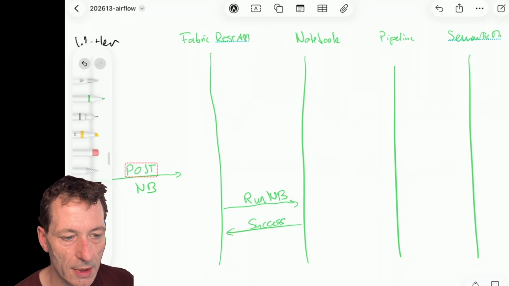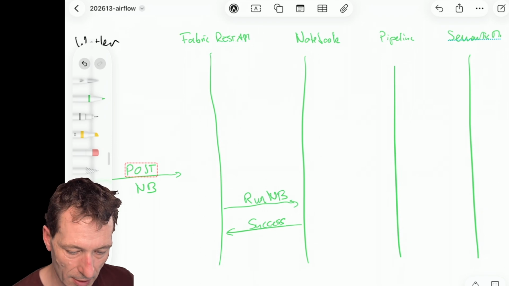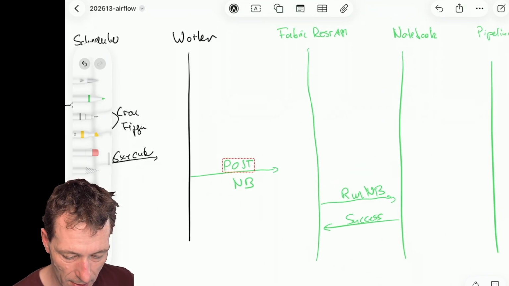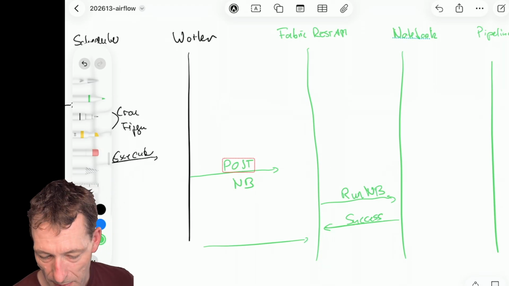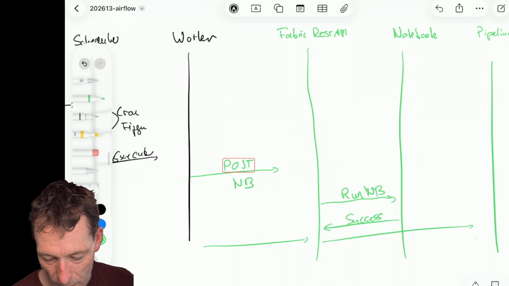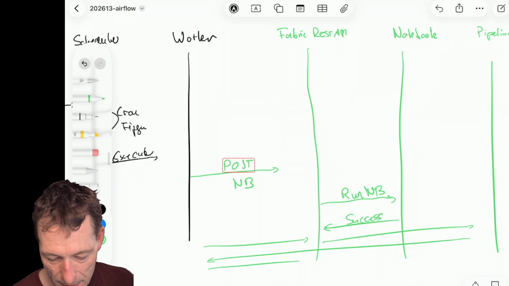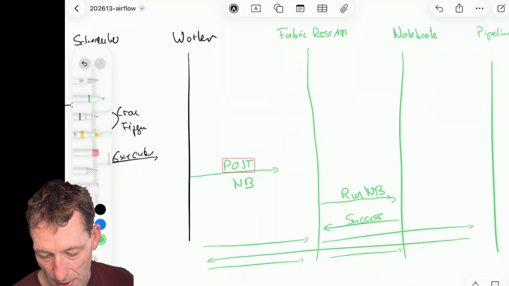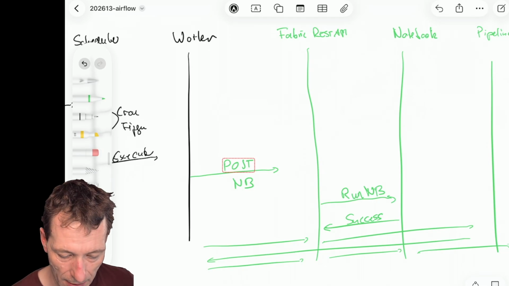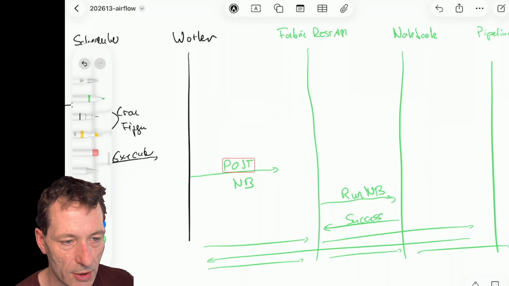So obviously, the next job is triggered from the Airflow worker to the Fabric REST API, and the REST API then goes to the pipeline, reports the status back, and exactly the same, I will condense it here a little bit, is then done against the semantic model. And there is also a back communication.